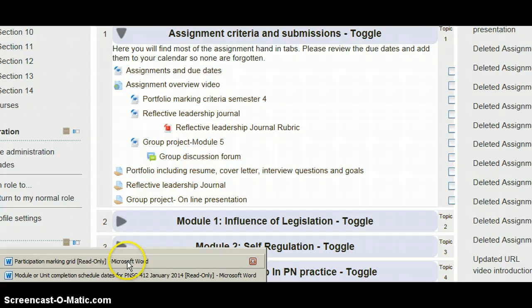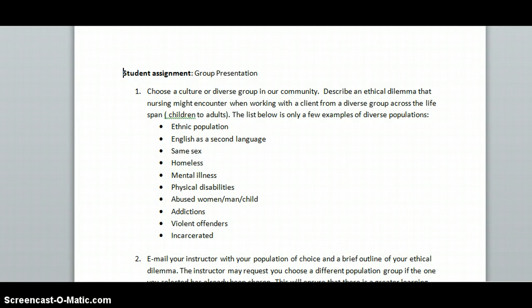This may take a little bit of organization for you to get this completed, and we ask that you get started on this right away, as soon as you finish looking at this video and you've done your introduction questions. You should have contacted your group. Once you've defined an ethical dilemma, you can steer your coursework towards that ethical dilemma, thus completing some of the criteria for this group project.